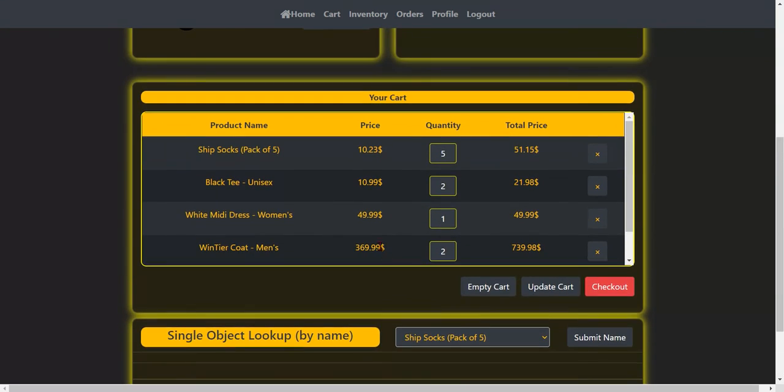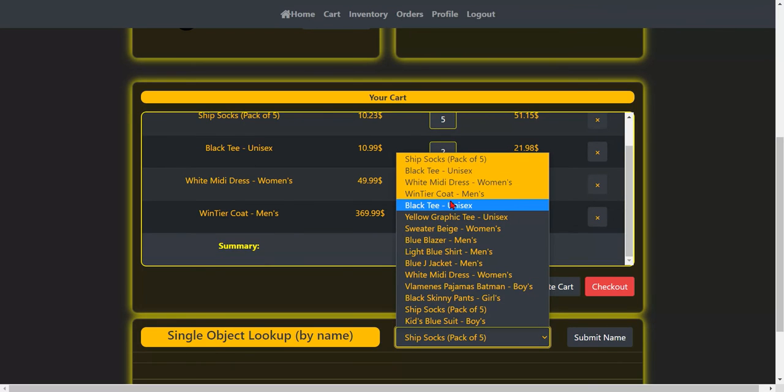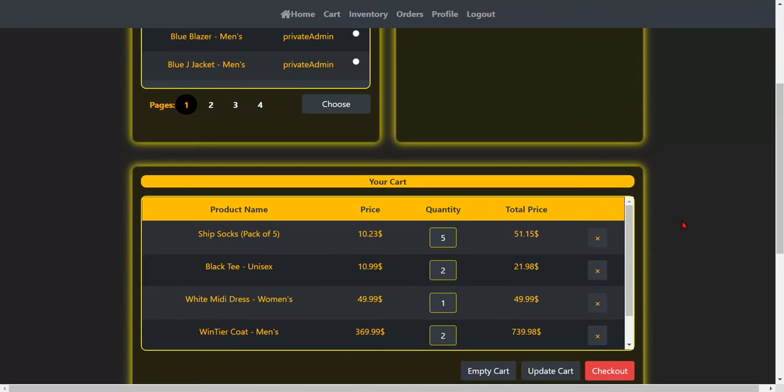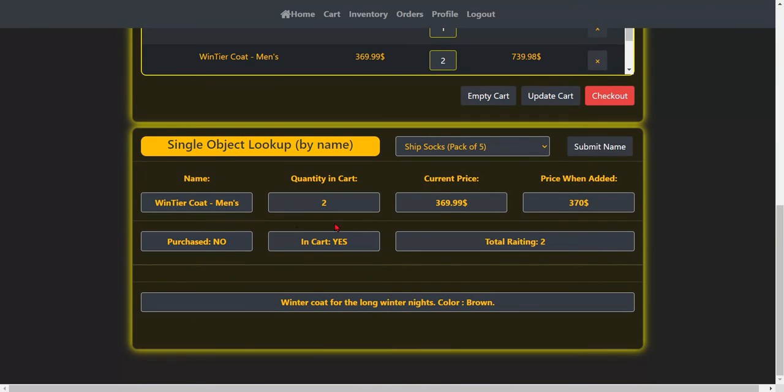So now we can see that this is over here, and we're gonna look it up. Now you see, it's never purchased in the past, so you don't have rating and commenting privileges. It's in the cart, yes it is. And we can see everything cart related over here. Someone has rated this thing 2, or the average of as many people as rated it is 2. And you also see the description.